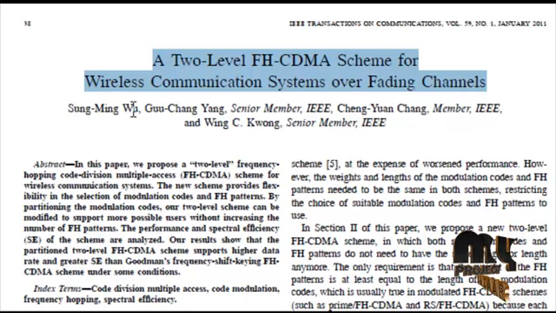Multiple access interference occurs when more than one simultaneous user utilizes the same carrier frequency in the same time slot. The two-level FH-CDMA scheme is used to reduce the multiple access interference, but the system has a smaller number of possible users, a lower data rate, and a high number of bits per symbol. Our new method involves multi-level prime codes for FH-CDMA. Multi-level prime codes increase the data rate and increase the number of possible users.